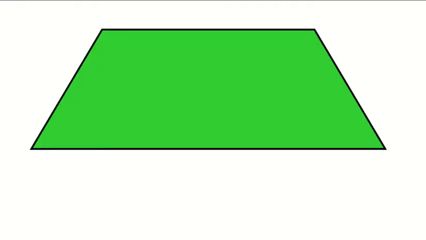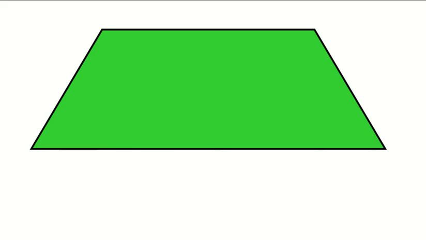Last shape that we have to do for 6th grade is a trapezoid. We did parallelograms, triangles, trapezoids as well. For the most part, the most common way you'll see a trapezoid is looking like this. Kind of looks like a triangle with the top cut off, right? Sometimes you see them where they look kind of like a right triangle with one of the corners cut off, but either one works. There are a couple different ways you can find the area.